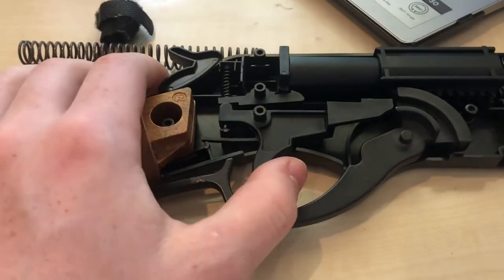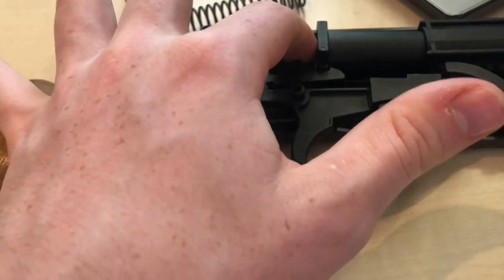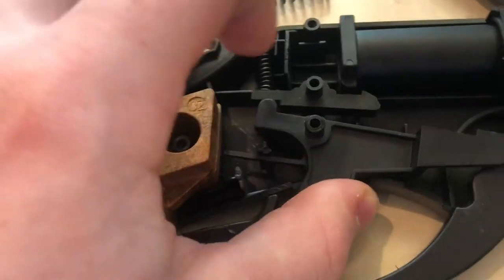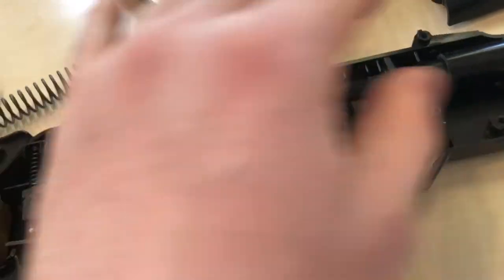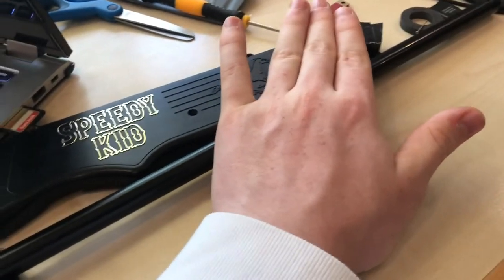Then when you press this, there's normally gonna be a spring, which won't fit in at the moment because it doesn't have the casing on, but here, ready to push this back when you press that, because when you pull the trigger, that moves down, the spring will fire that in and push the piece of ammo out of the tubing. So what I'm gonna do is all of that, except instead of having a piece of ammo, I'm gonna have a long piece of piping or something which fits inside here, which can shoot out of the end into a cue ball to play snooker.